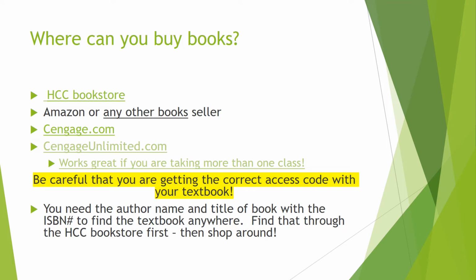There is some really good information here on Cengage Unlimited, which I mentioned before is brand new, just launching this fall. It gives you some ideas of all the stuff that you can get with Unlimited. It's very beneficial if you are taking more than one class, and not just a computer class. Any discipline on the campus that has adopted a Cengage book would be available for just one price of $119 for a semester. So take a look at this video if you want to look at this. It has a great FAQ video about what Cengage Unlimited can do for you.